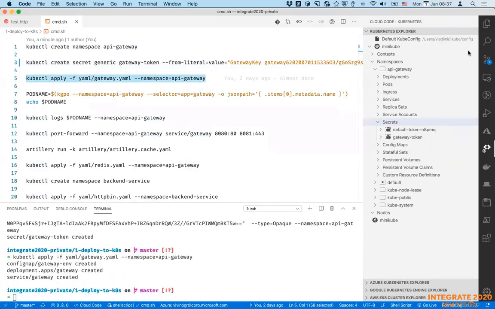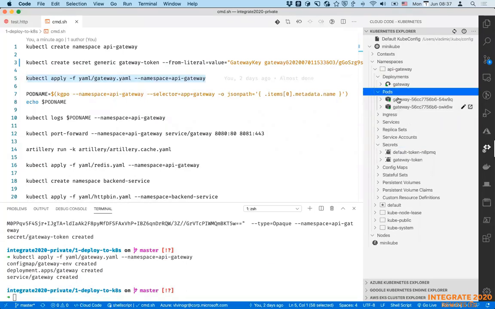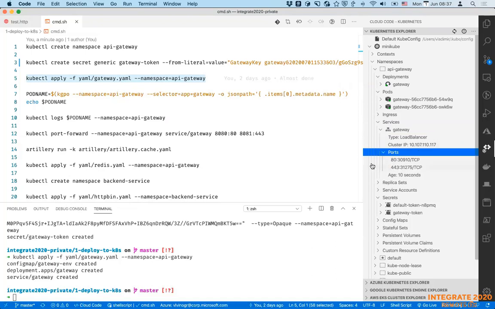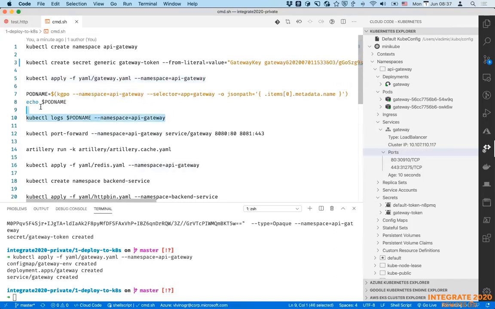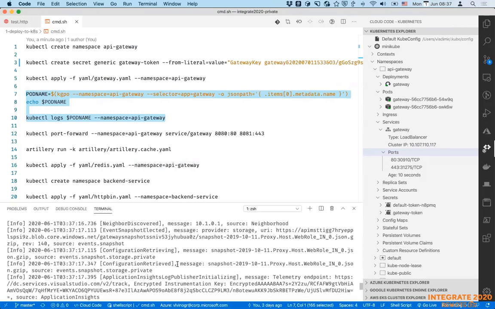And so this time we can see that we've got the gateway deployment with 2 pods exposing a service named gateway, type load balancer with 2 ports, right? So everything as we requested in the YAML file, we now have the deployment created. We can actually take a look at the logs here and just make sure that everything initialized well. So as we can see, there are no errors.